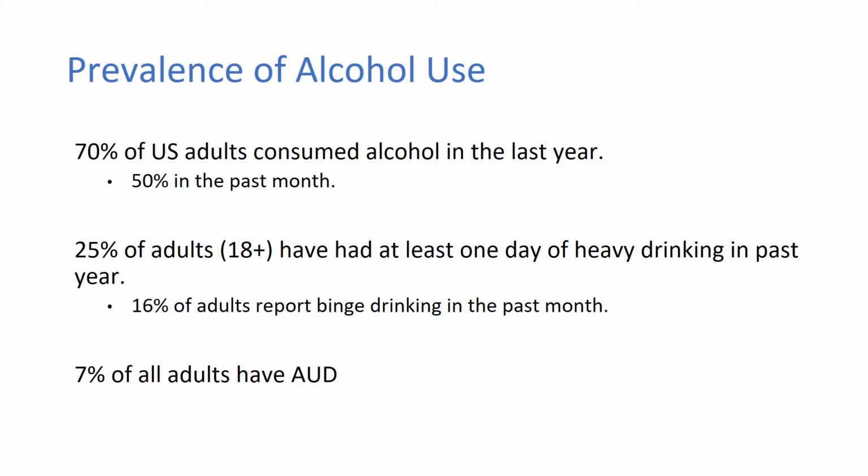So in order to talk about the burden of alcohol use disorders, we need to talk about just some of the prevalence data. 70% of adults have consumed alcohol in the past year, 50% in the past month, and a quarter of adults have had at least 1 day of heavy drinking in the past year, and then 16% report binge drinking in the past month.